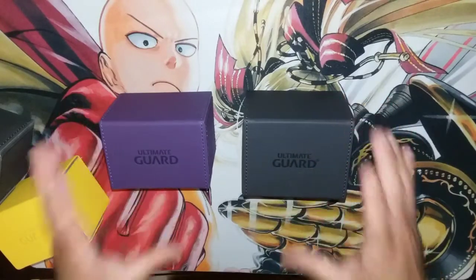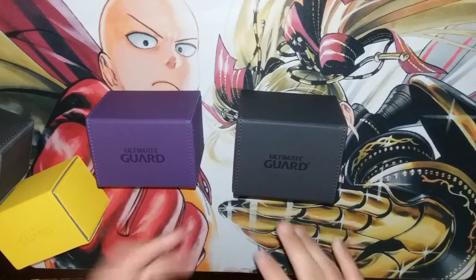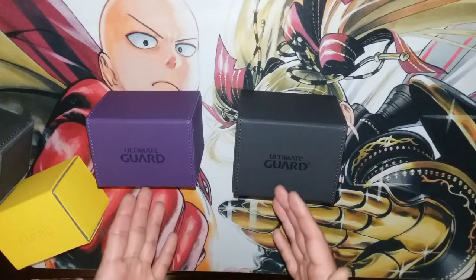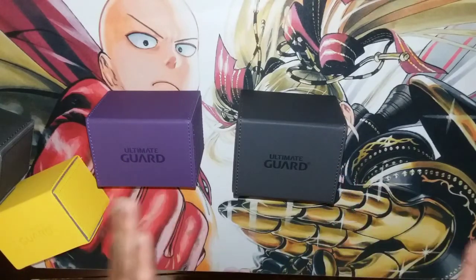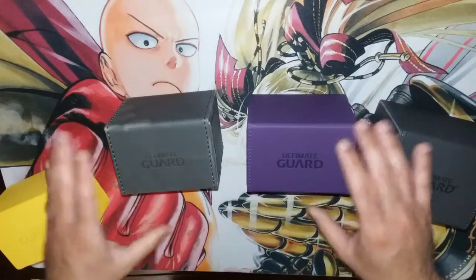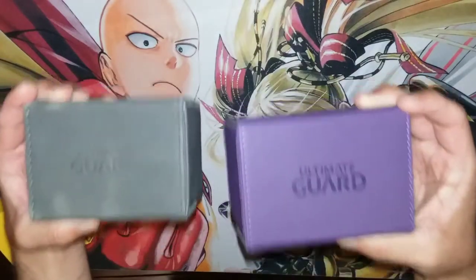Honestly, again, this is a really great product. I recommend you try to grab at least one and try it for yourself, and if you like it, get another one if you need more boxes. This is just to help you understand the differences, because if you have this type of deck box here, it's completely different. Even though they're the same brand, there's a difference in terms of the texture.